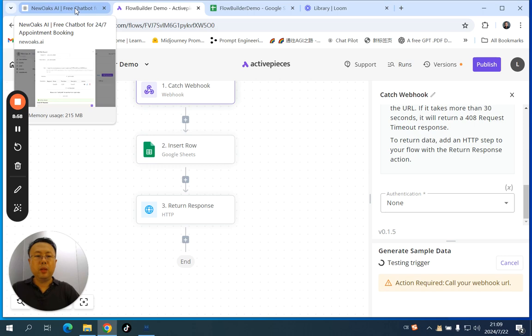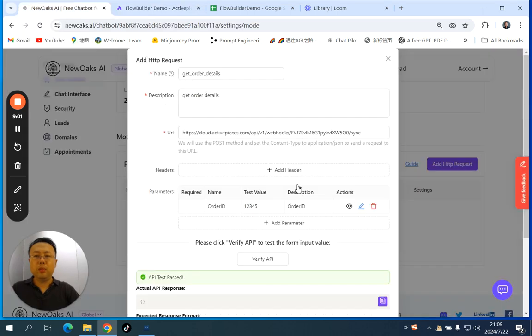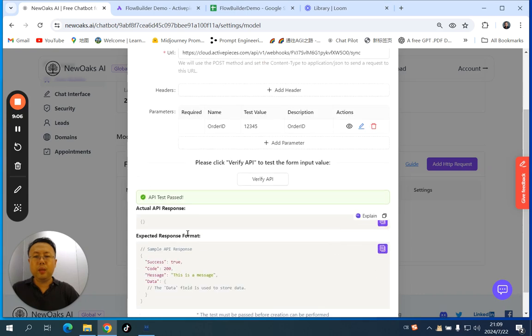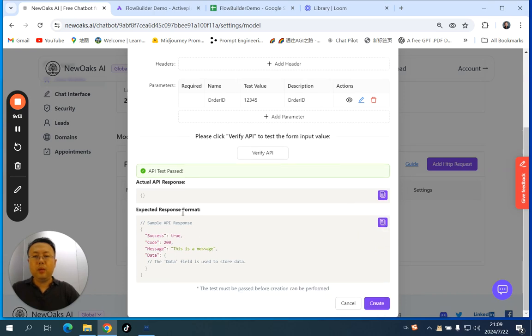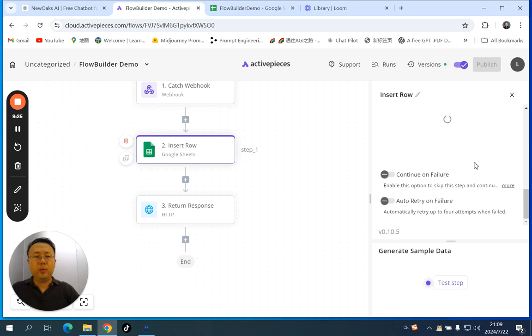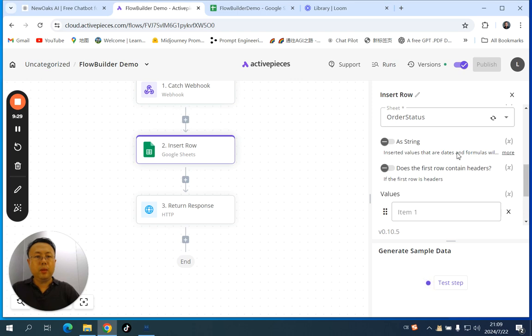And let's go back to here to call the webhook URL and verify API here. Yeah, you can see API test passed, and it's going to return the response. Okay, and let's go back here and publish it. Okay, and then go to here again just to figure out what data we're going to insert.